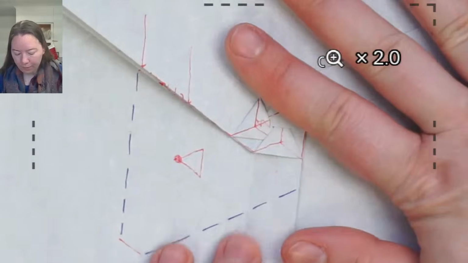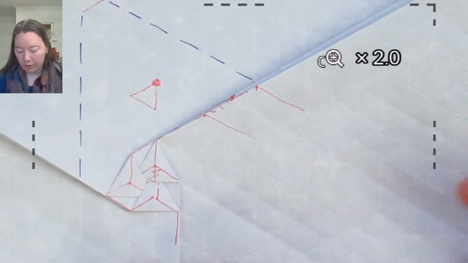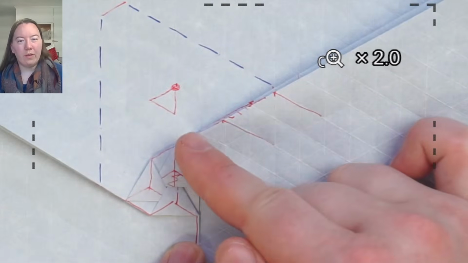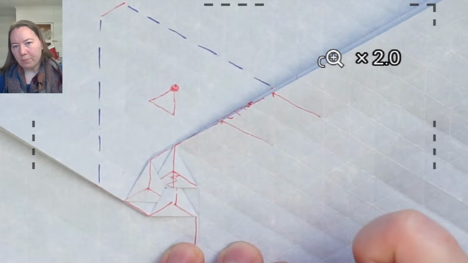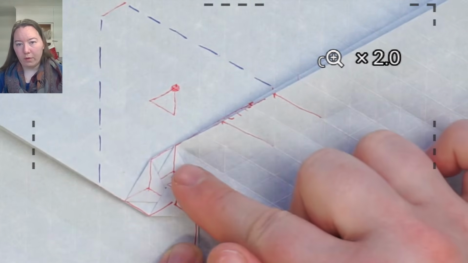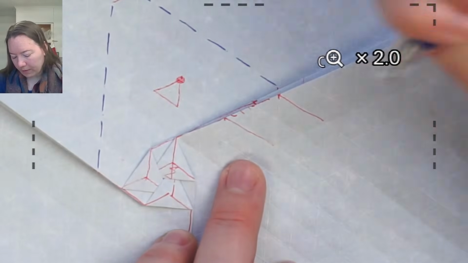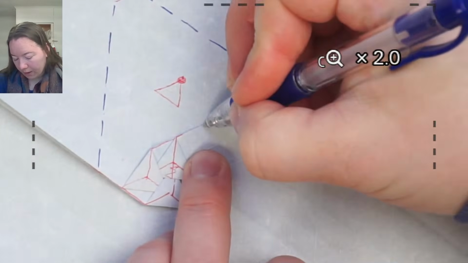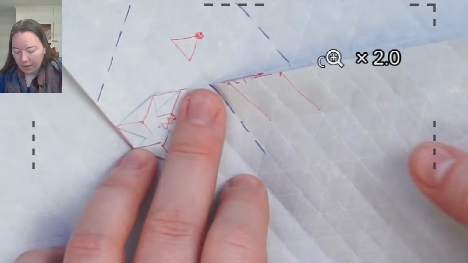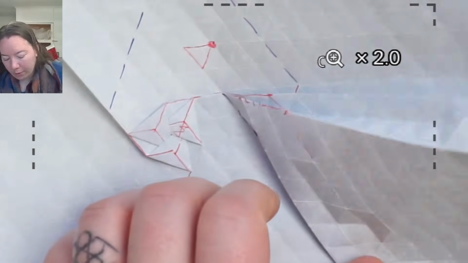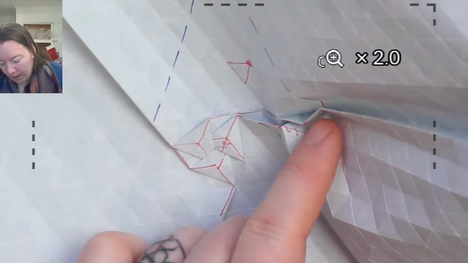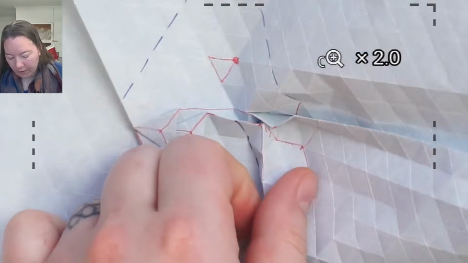And then from there, I can use some information I have about this pattern, which is that there's going to be one space between the corners of these triple triangles, which means that I'm going to have a valley fold one space out, and then a mountain fold, and that mountain is intersecting the existing mountain, so that needs to be a three-way intersection.